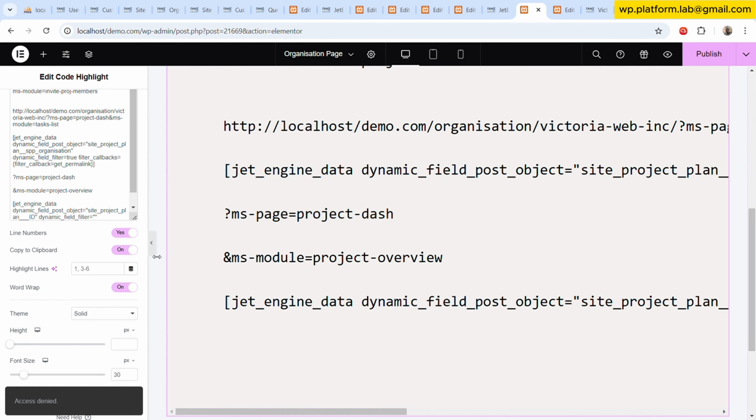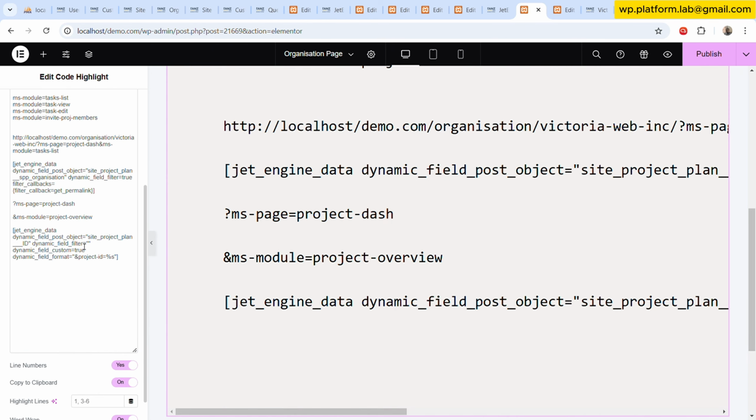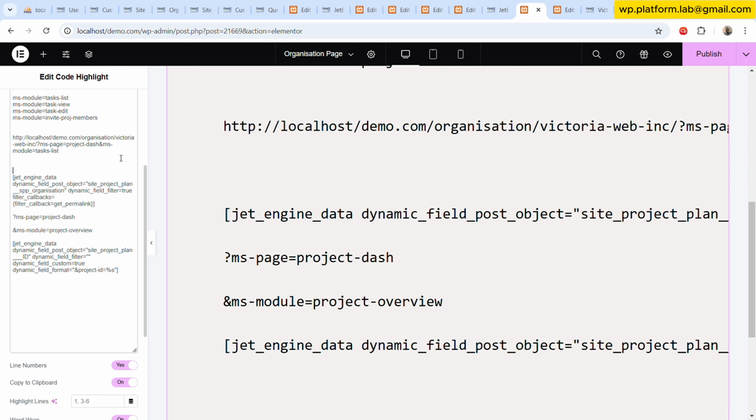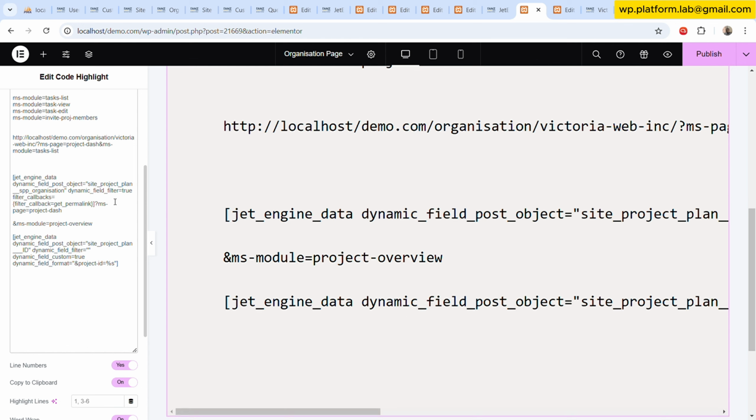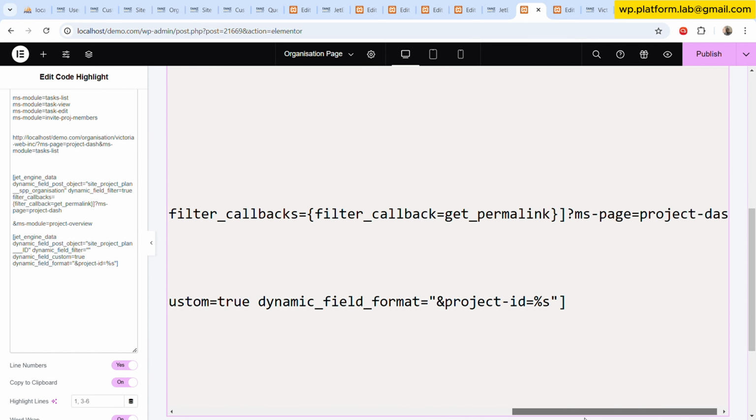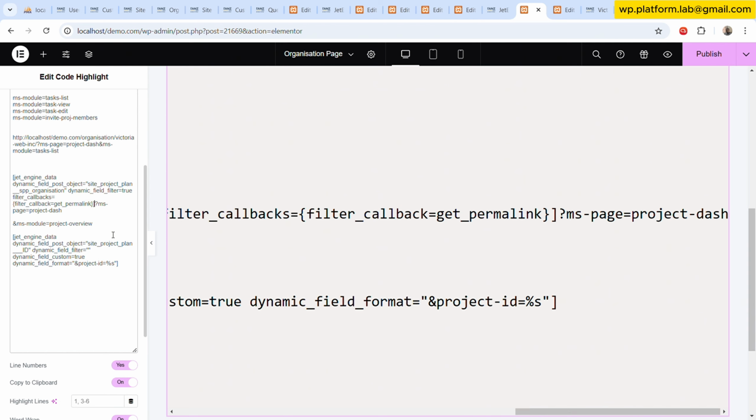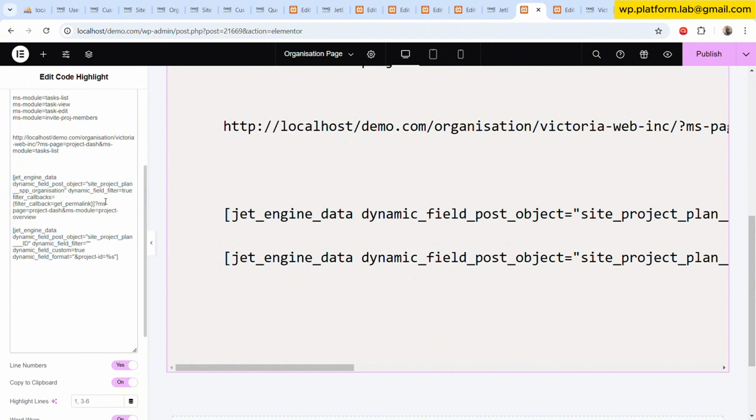Now let's join this one to be like one URL. So I will join this one, remove this space, and then I will join it by using the project overview, but we've not created the project overview page.